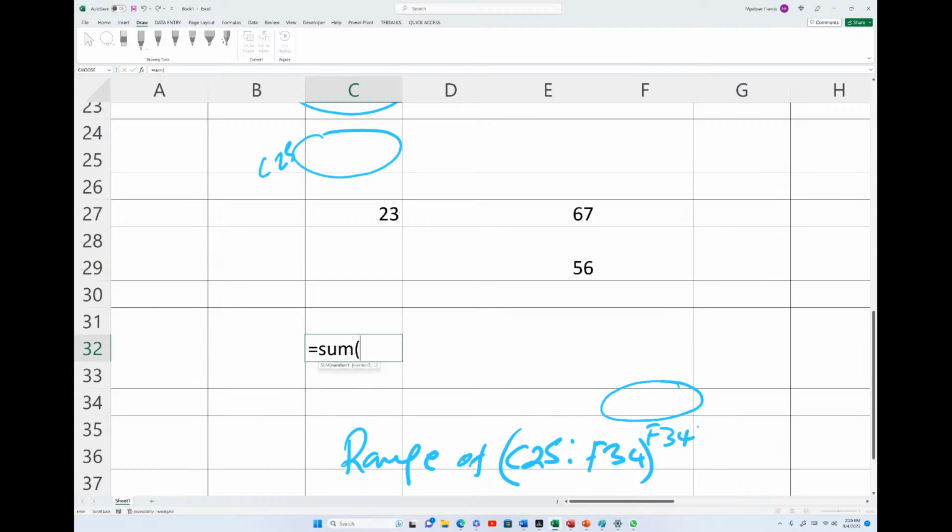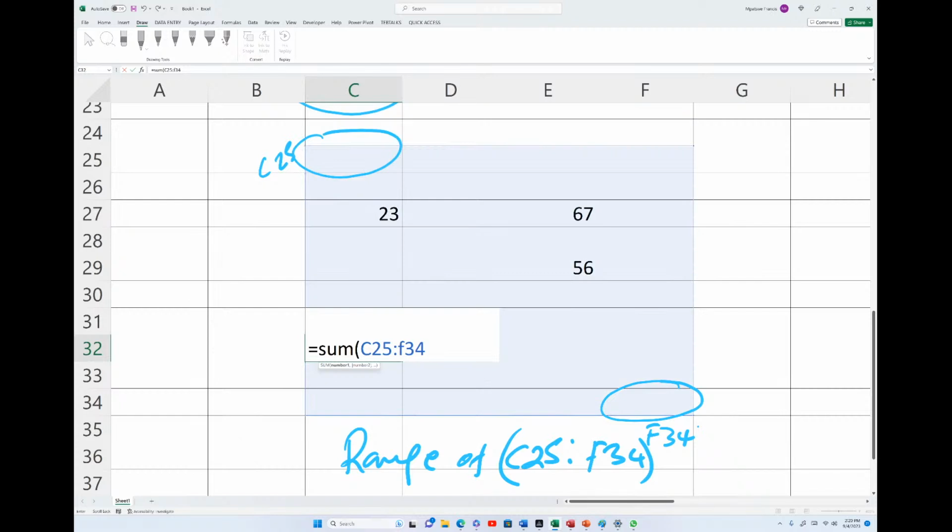I get the sum of the first value, then I use the range, ranging from C27, because I want to get this number. Even if you use the first cell, C25, then up to F34.